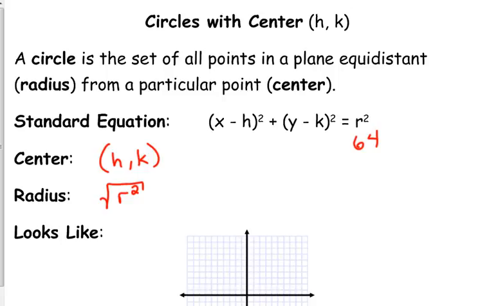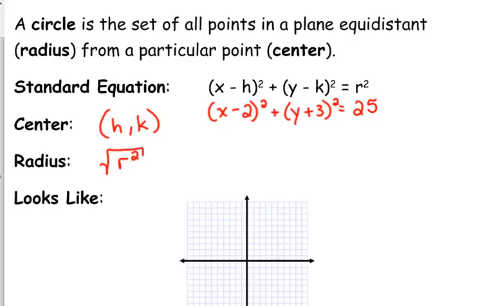If this equation was equal to 64, let me put a specific example here. Let's do 25. Say this was our equation: (x - 2)² + (y + 3)² = 25. The center is going to be 2, negative 3. You change the signs - positive 2, negative 3 is the center of this circle. It has a radius of 5. People forget to take the square root of that number over there.